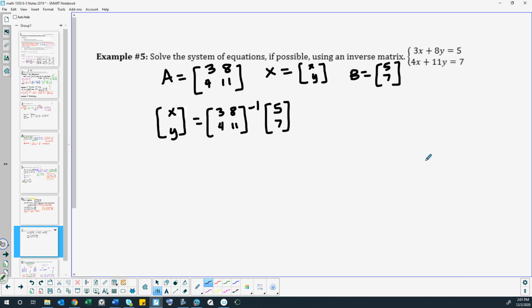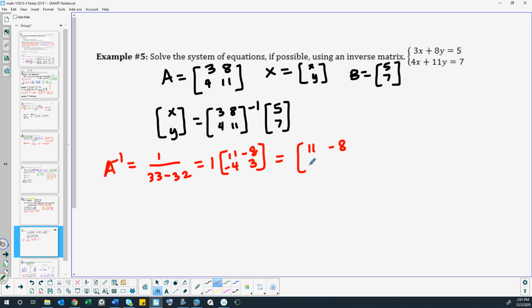Okay, let's go do the whole thing by hand. I know, this is so exciting. So we're going to find the inverse first. To do that, I'm going to use the formula. You can always use row operations. For the formula, I go 1 over 3 times 11, so that's 33, minus 4 times 8, so 32, so that's just 1. We've seen this before. So we trade the 11 and the 3, and we change the signs on the other two. And there's our inverse, because we multiply by 1 and nothing changes. So probably didn't need to write that all out with that 1 because it was obvious. So there's our inverse, right?